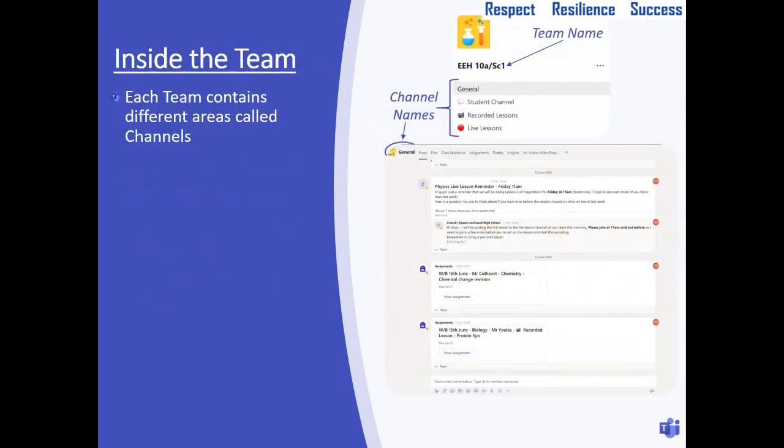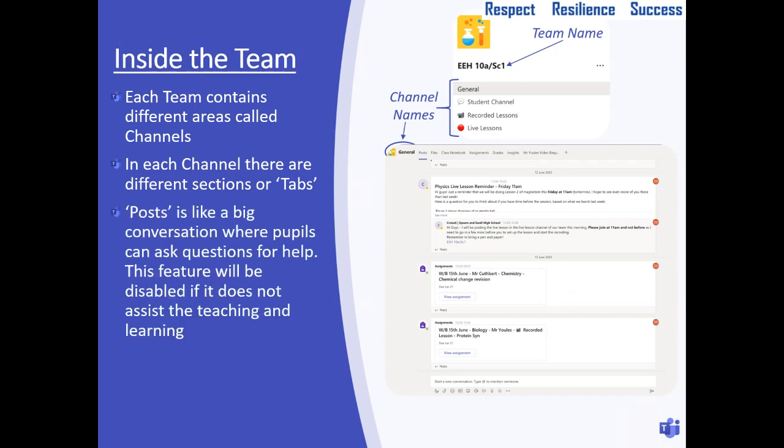Within the team, they contain different areas known as channels. And in each channel there are different sections or tabs. The post section, which you can see on the right hand side of the screen, just underlined in blue, is like a big conversation where a pupil at home could potentially ask a question of their teacher if they want to check something, if they think they might misunderstand something.